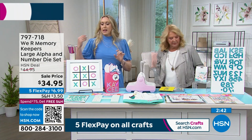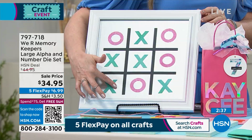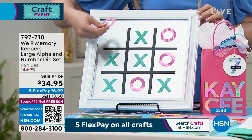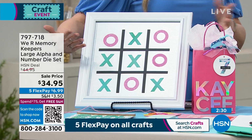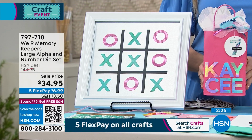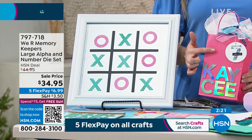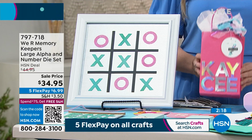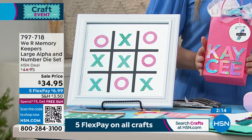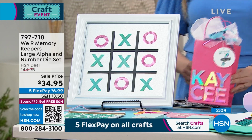Great idea. Perfect size. Another fun one is this is a metallic sheet that we die cut and covered up with pattern paper. So this is actually a little game that you can play with magnets, right? Super fun. Gift bag right next to it. There you go. That's the name of your recipient. 7 years old. We use the numbers here as well. 7 years old, and for Casey. So you can totally personalize. This is just some really fun metallic paper. This is a great way to use up your scraps. If you have little scraps, you can use that for die cutting these.